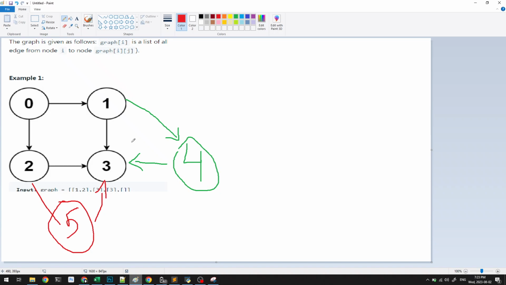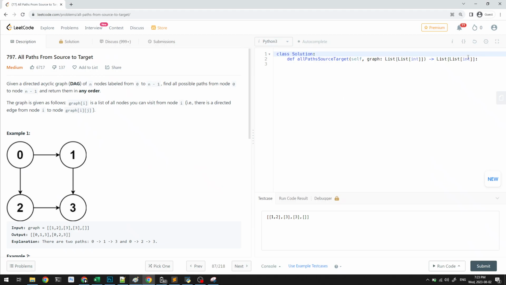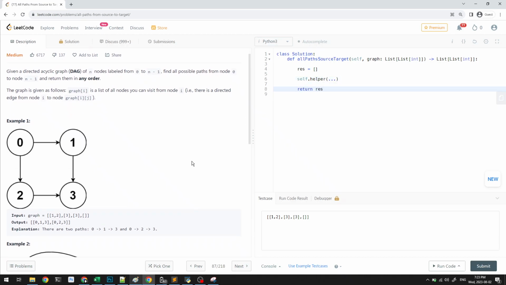Notice how we're going to the final location and then we're backtracking and seeing if there's anything else. That's why backtracking might make sense here. For all of these questions that we do, we have a general format that we like to follow. We have a result variable, we have our recursive call, and then we return the result variable at the very end. Our result variable will be filled with the set of paths that we can form in the helper function. So let's look at how we might want to do this. The first thing I think we need to do is handle the case where graph is empty. I don't know if this is even valid, but let's assume it is, then we return an empty list, because there are no paths to form.